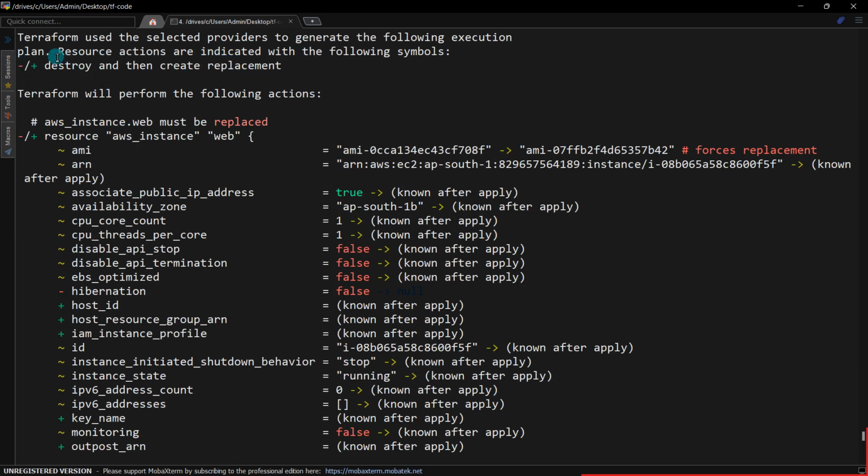So minus is nothing but the previous, the current infrastructure, and plus is nothing but a desired infrastructure. So first it will destroy. This will not happen in parallel. Minus and plus will not happen in parallel. First destruction will complete, and as soon as destruction completes, then the creation part will start.